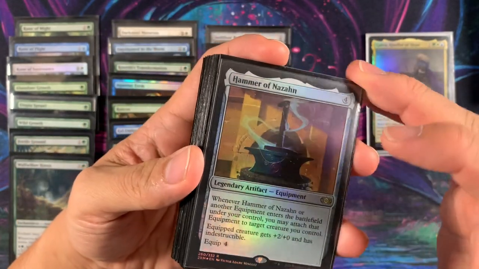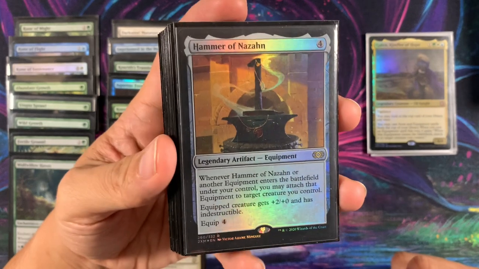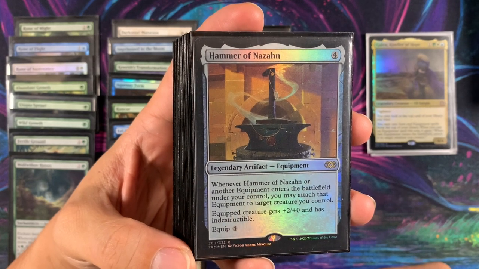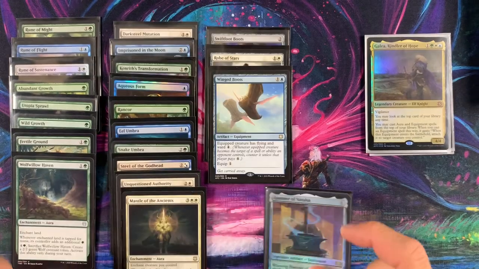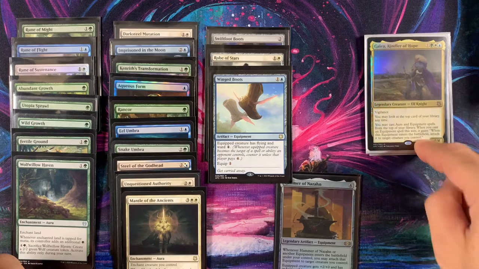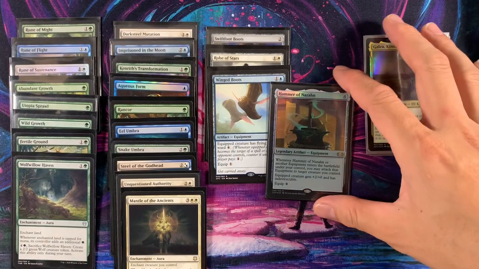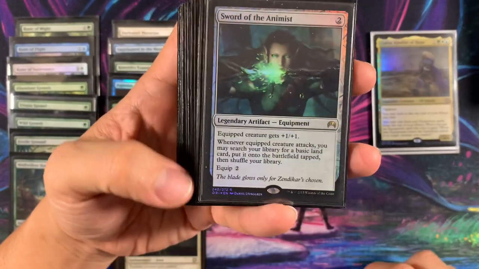We have Hammer of Nazahn. I consider this a power and protection equipment. Equip 4 generic. And whenever Hammer is on the battlefield and another equipment enters the battlefield under your control, you may attach that equipment to target creature you control. So it's awesome. Hammer is on the battlefield, it doesn't even have to be equipped. This is just a static ability of Hammer of Nazahn. And then equipped creature gets +2/+0 and has indestructible. So it gives your Voltron creature indestructible.